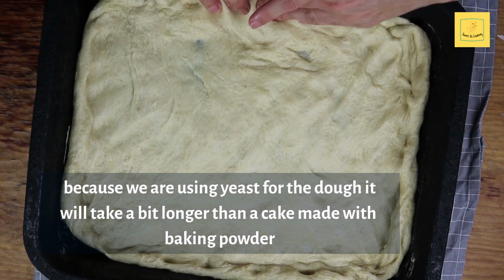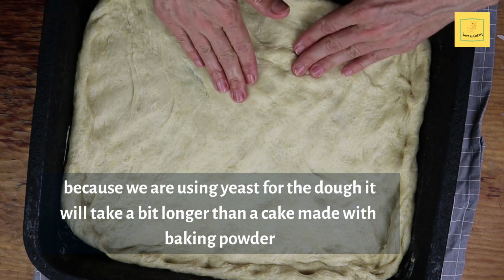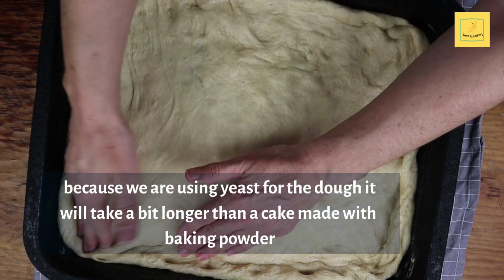Because we're using yeast for the dough, it will take a little bit longer to make this cake than a normal cake where you use baking powder. But believe me, this cake is worth the effort. So are you ready? Then let's get cooking.